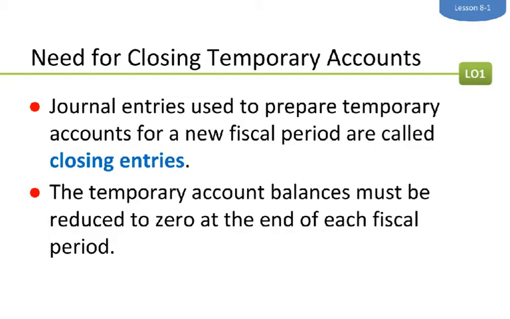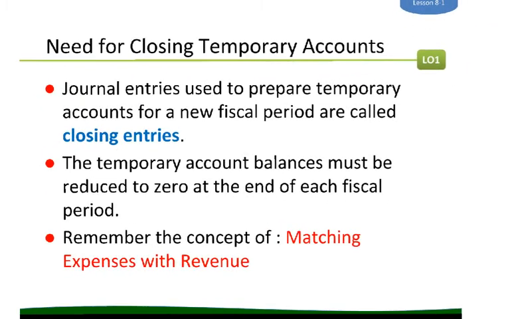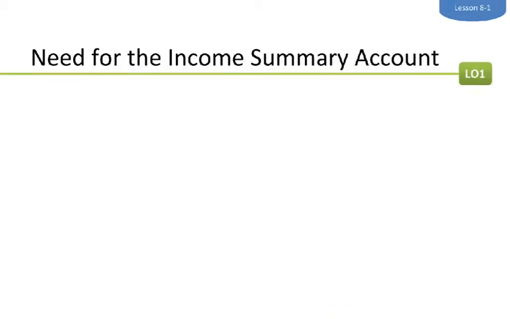on. The reason is, remember the concept of matching expenses with revenue? Please look it up if you do not remember. This is a very important concept. Income summary. We've seen it in the work that we've done for Delgado. We've looked at it, but we haven't done anything with it. Well, now it's time to understand the need for the income summary.